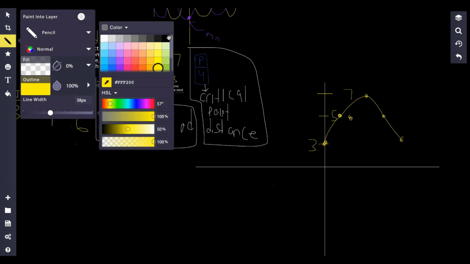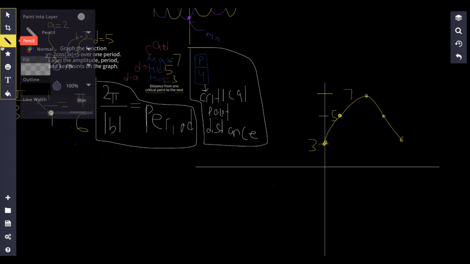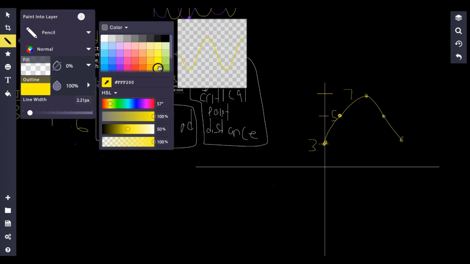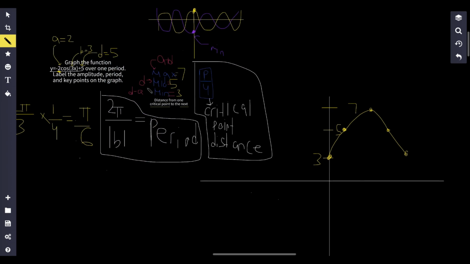But you kind of see how to do these types of problems, right? After you've found all of this information, you just need to know how the function looks generally. So in this case, is it a negative cosine function? Is it a negative sine function? Is it a regular sine function? Is it a regular cosine function? You need to be able to identify how these general functions look.